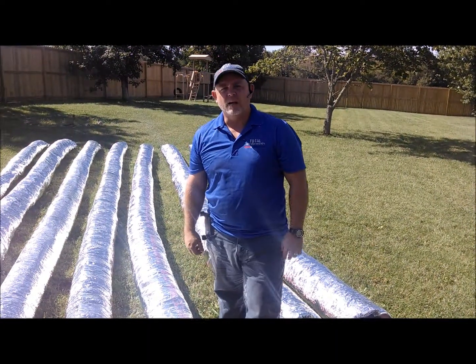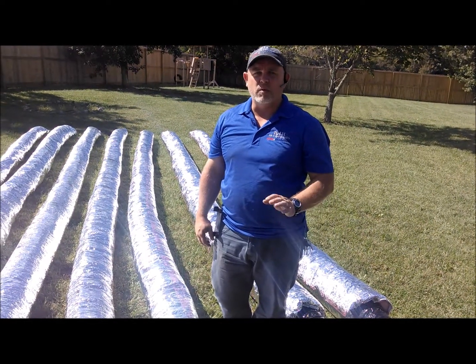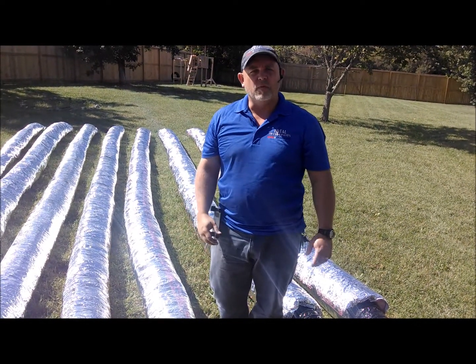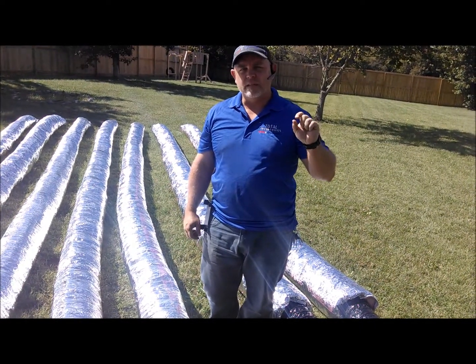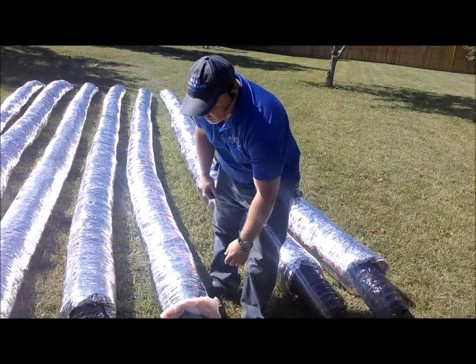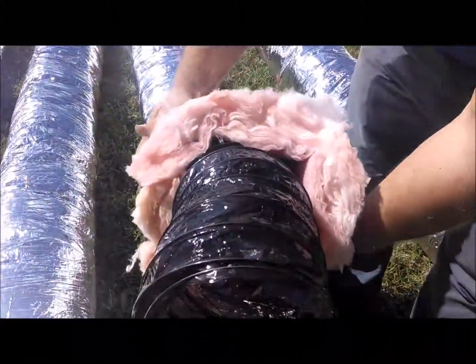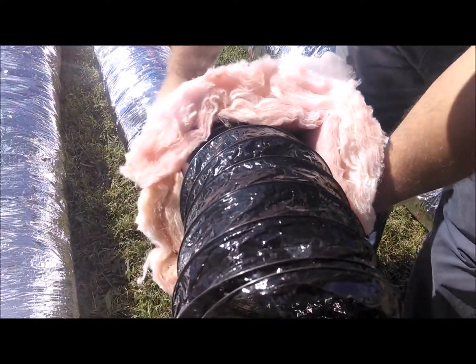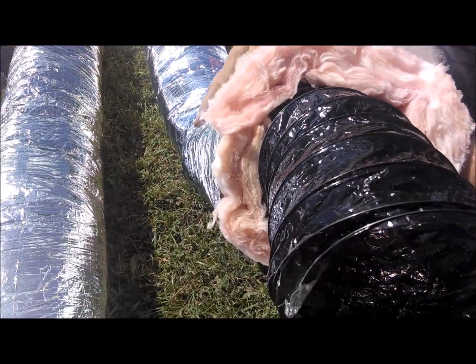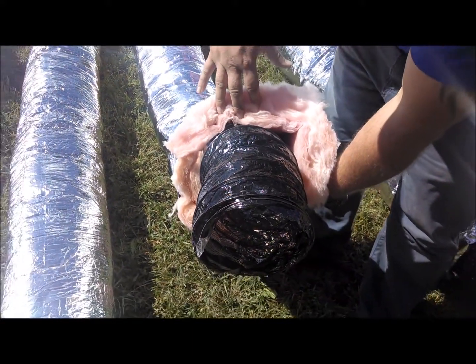Now we're going to turn our attention real quick to the ductwork, the flex lines going into the crawl space. I showed you before how the old ductwork, the R4, was really thin as far as the insulation is concerned. I want you to look at the new insulation that's going to be going in the house. As you can see, it's twice as thick. Very similar in product materials, but as far as the thickness of the liner, it's a whole lot better.